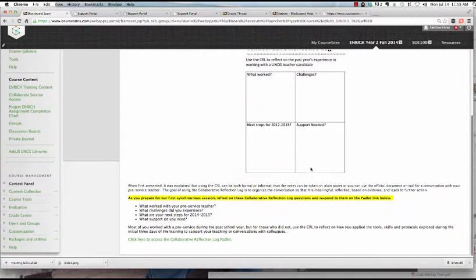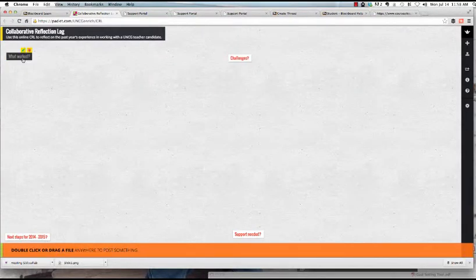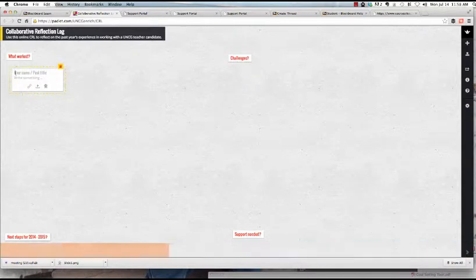And the way that we're going to share it with everybody is we're going to use a website called Padlet. So what you do is you'll click here and this will open up Padlet. And you'll notice that those 4 columns are right here. And what you're going to do is you just kind of click in here. You type your name, Matt Fisher, and then what worked. I think that blank, blank, blank worked really well for me.